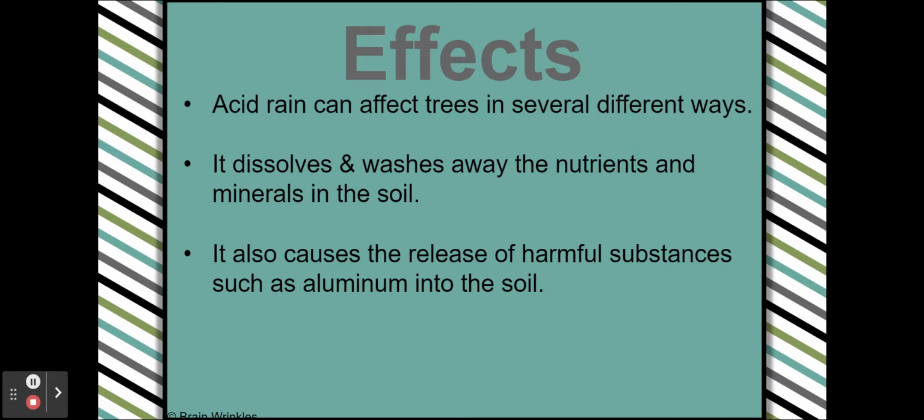First off, it impacts the trees just in the fact of, the water is not healthy, so it's not giving them a healthy source of water. But also, it's killing the nutrients in the soil. So obviously, the trees can't get the proper nutrients that they need to grow strong. But also, these substances such as aluminum that get put into the soil keep these trees from actually growing in a healthy way. It's just like your body. If we don't put the right fuels in, our bodies aren't going to grow strong.